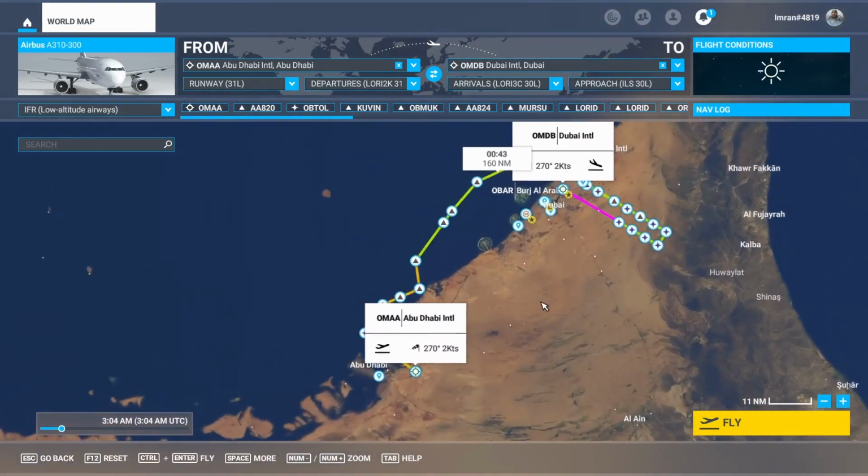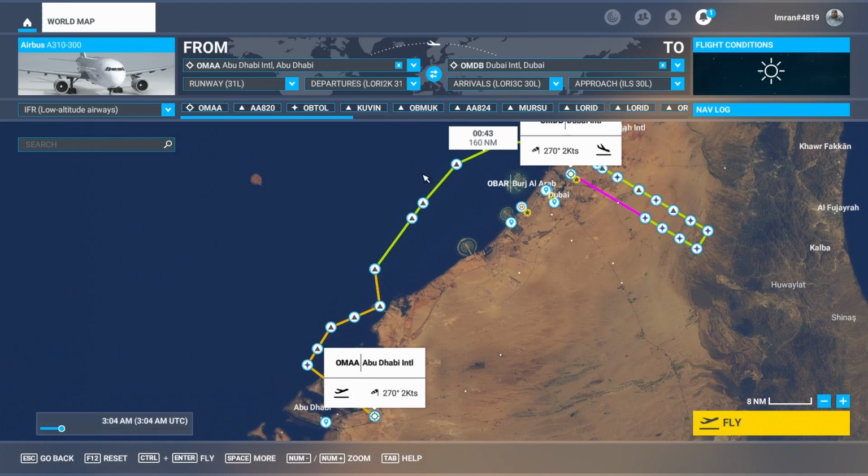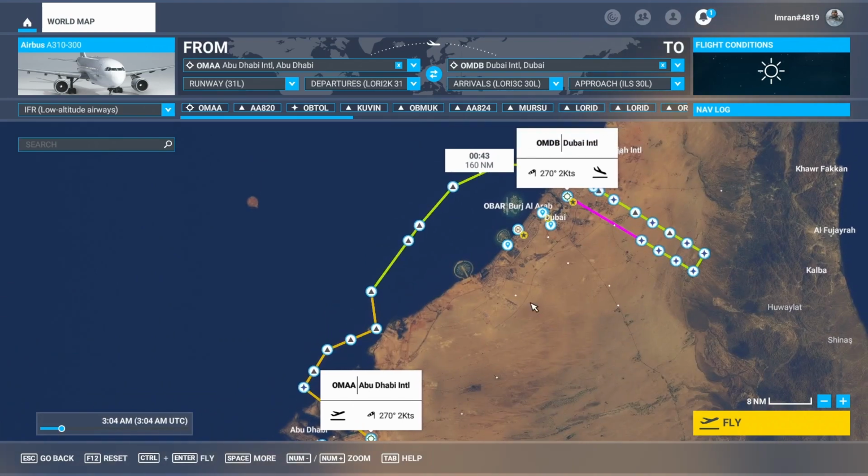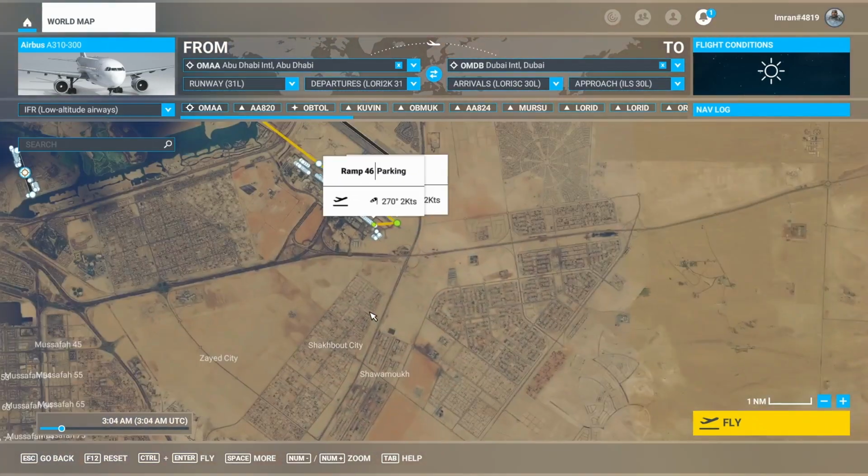Now these coordinates, you will have to input these again in the A310. So unlike the A320, where if you choose your flight plan here, it will be automatically input. It will be there in the flight management computer inside the plane. But in this case, the A310, we'll have to do it all over. So that's fine. This has given us a way to practice and remember where we're going to go.